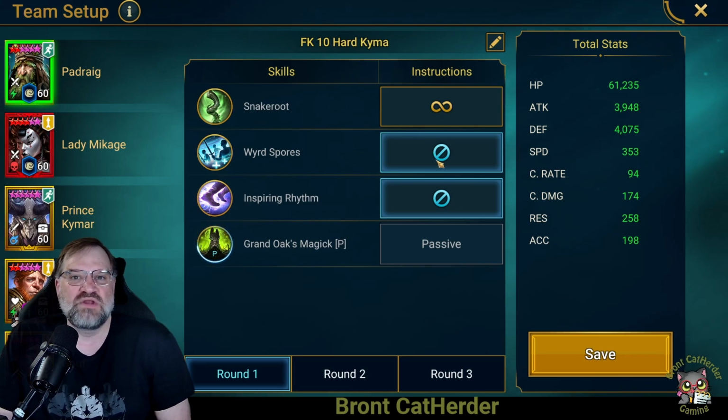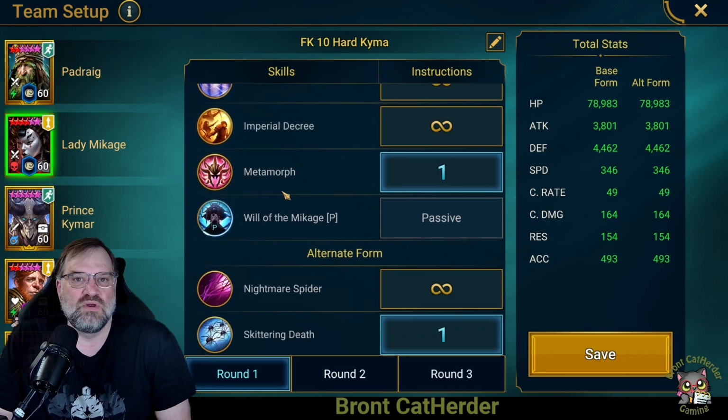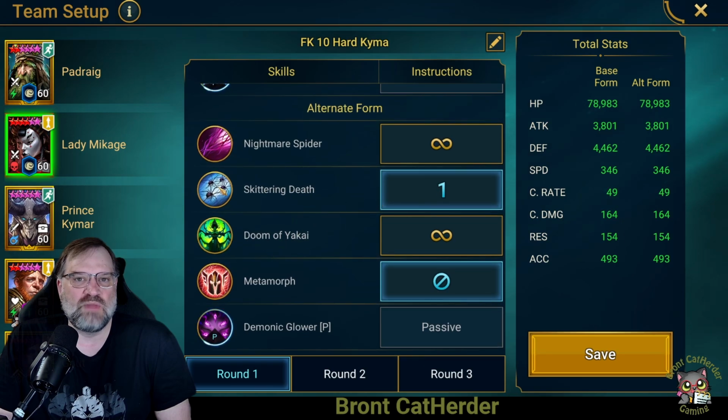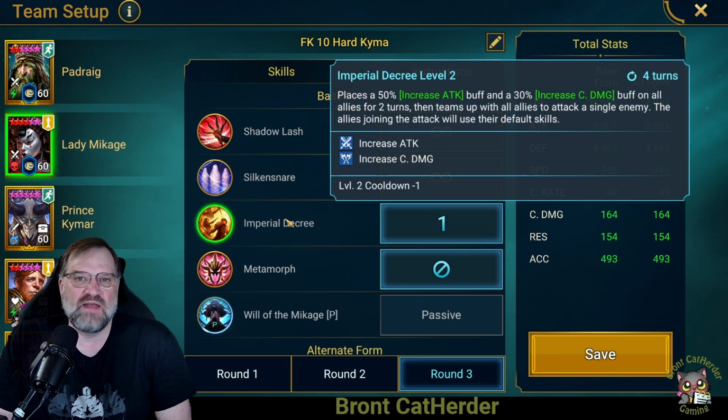But we've got Padraig here in the lead. I've got pretty much everything turned off on round 1, everything turned off on round 2, and we lead off with the ally attack on A3. We've got Mikage, who basically will change into her other form and prioritize stunning the enemy on round 1, same as round 2. Round 3, she will change back and do her Imperial Degree, which is the ally attack.